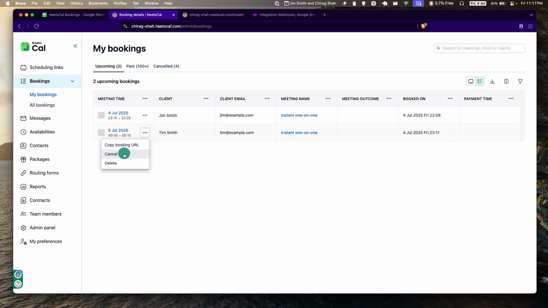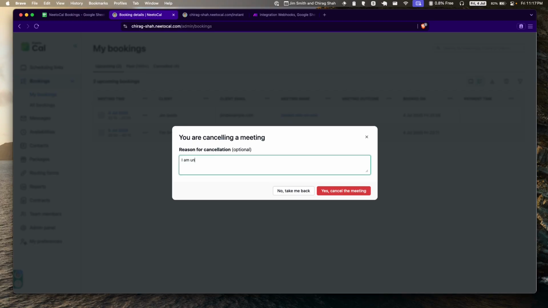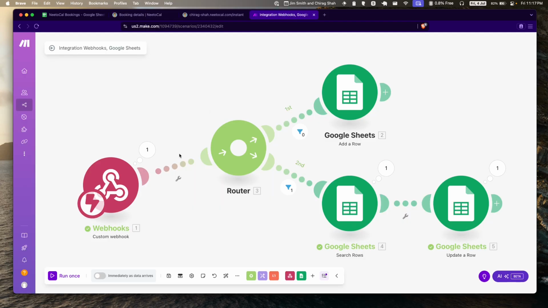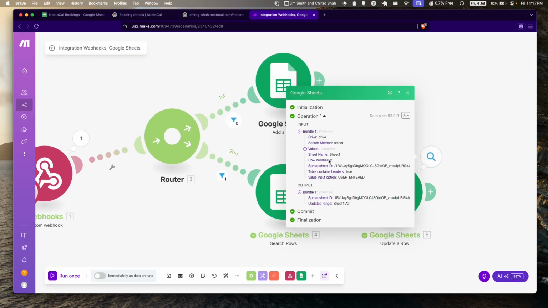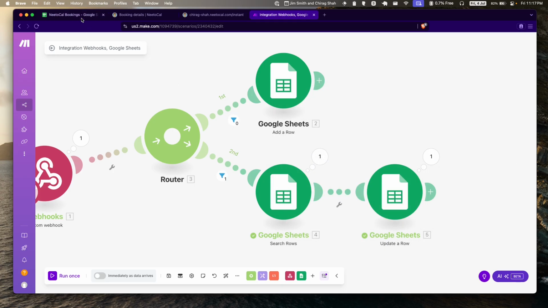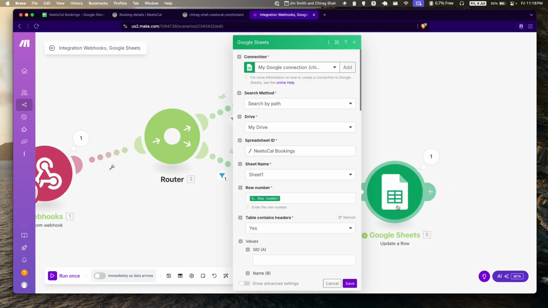I'll cancel it from here, and I'll say I am unavailable, and I cancel the meeting. Once it gets cancelled, you can see the event went through till here, and it got the row number as 2, but it didn't know what to do with it, right? It didn't populate anything, and that's because we haven't set it yet.